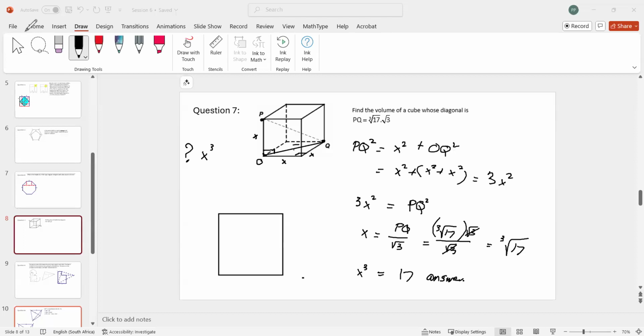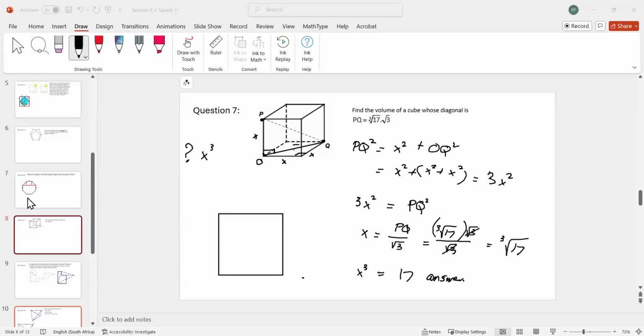And there you found the diagonal of a cube. So just remember, even if you don't have a cube, if you have a rectangular, what's called a prism or something like that, the diagonal can be calculated exactly the same way. You have to join one of the diagonals of the base and get a right angle triangle, and then use Pythagoras to calculate the diagonal, like the way we did here.